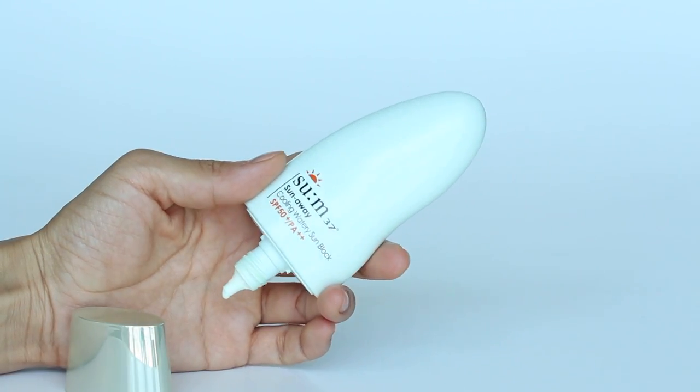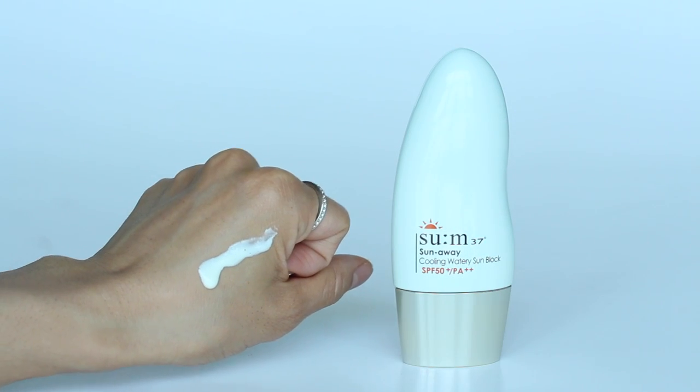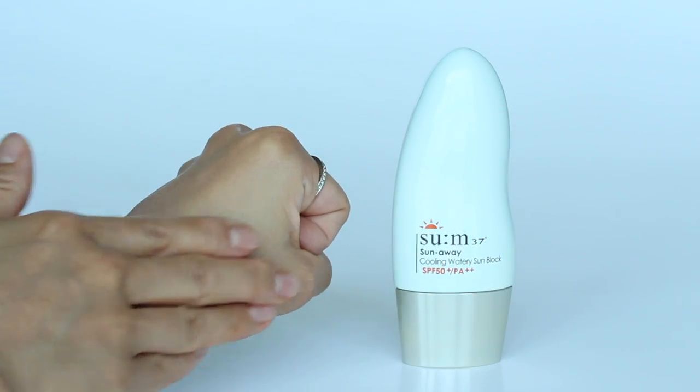Sadly, this didn't really work for me in fall and winter because it just wasn't hydrating enough. But for the past couple of months I've been using this pretty often and I really like it. It has ingredients from SUM37's famous secret essence which I love, and it also has fermented bamboo sap. We're all starting to talk about how we're not using enough UV product — a lot of sunscreens mess with makeup application when you put on too much, but with this product I can put on enough to completely protect my face and still have makeup look good. This has been recently updated — I'm not sure if it's just the packaging or the actual formulation — but I still see this version being sold on a lot of websites.